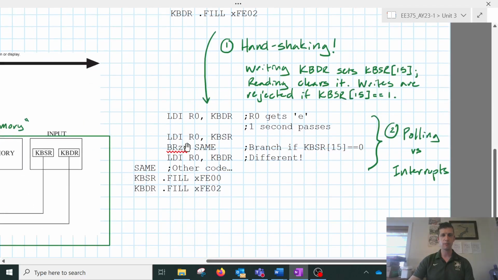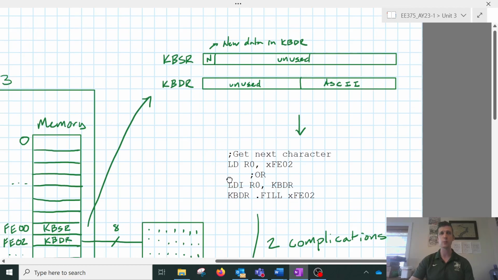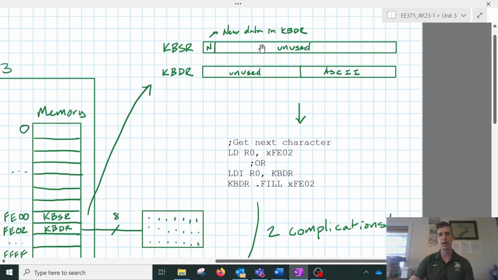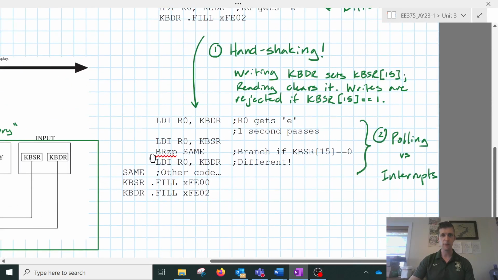Then, let's do this the other way around. If there's a 0 here, meaning there's no new data, then you can imagine whatever value is in this register could be interpreted as either 0 or a positive number, because there's a 0 in the most significant bit position. So if it's 0 or positive, that means there's no new information.